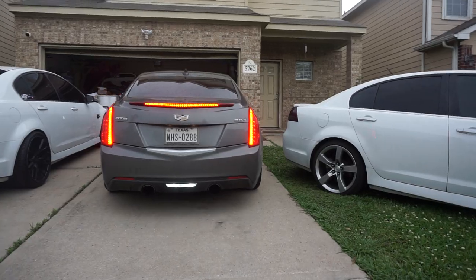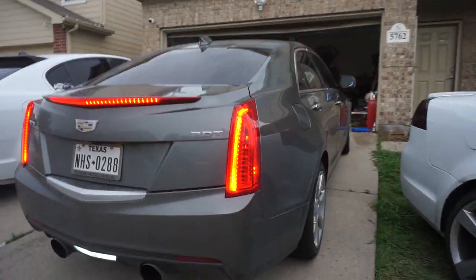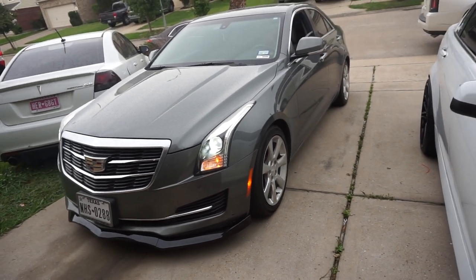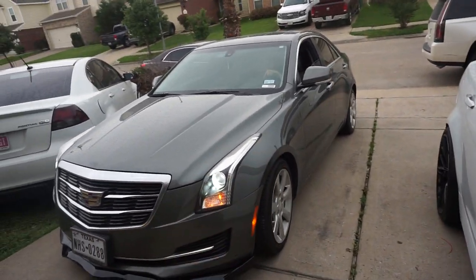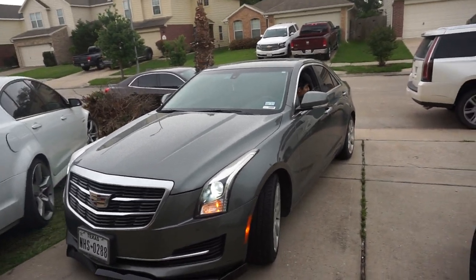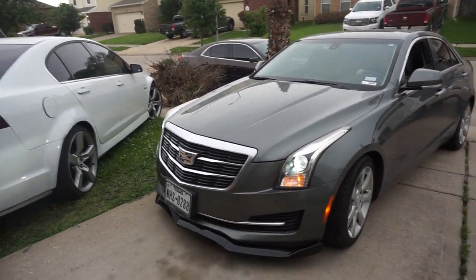Oh, hold up. Yeah, dude, that splitter looks fire. And then whenever we do springs for the car, coming soon. Yeah, it looks so good.